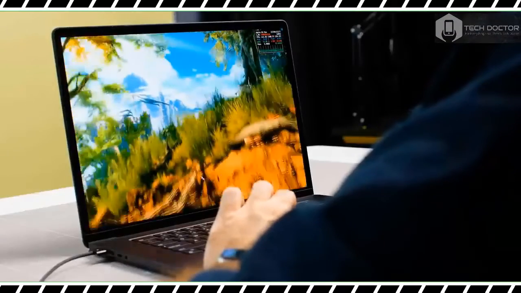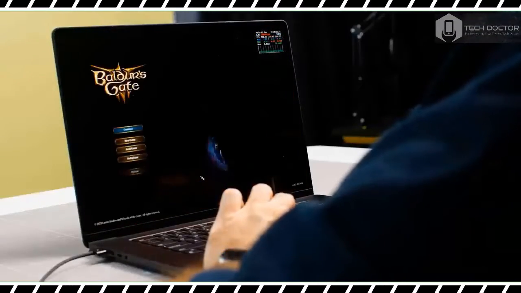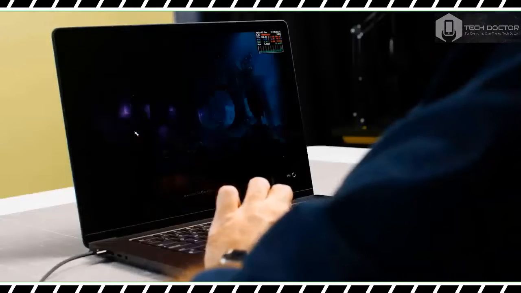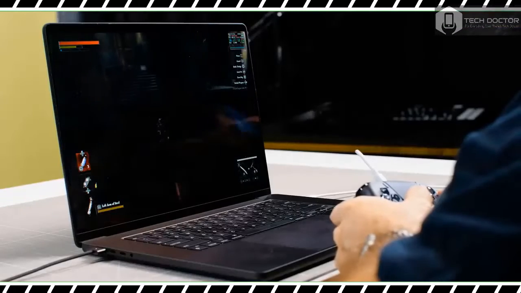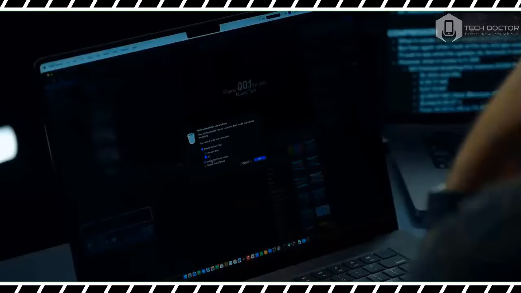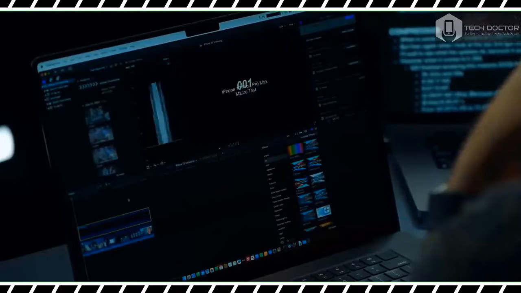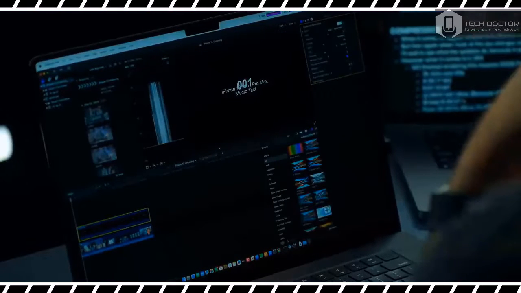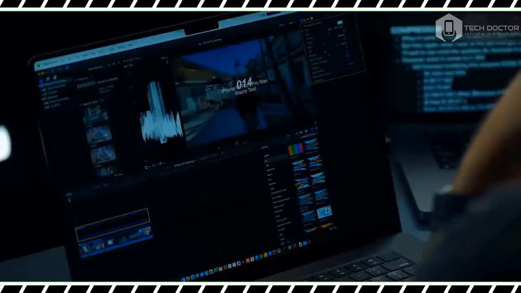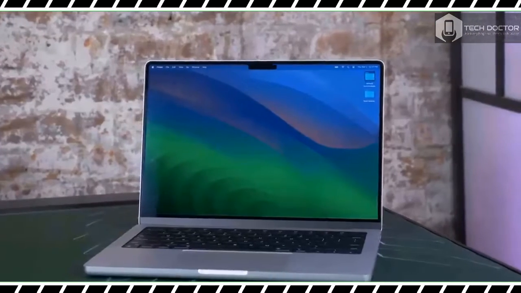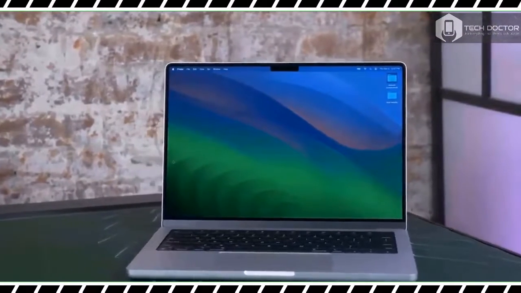To illustrate this, our video editor rendered the same 9-minute 4K video on the 16-inch MacBook Pro M3 Max laptop and an older 14-inch MacBook Pro with M1 Max. The M3 Max machine completed the task in less than 5 minutes, while the M1 Max laptop had barely rendered 50% of the video during the same amount of time. Our lab tests confirmed our anecdotal evidence.